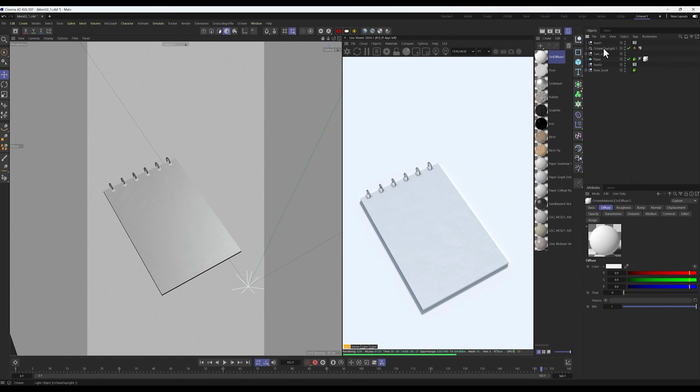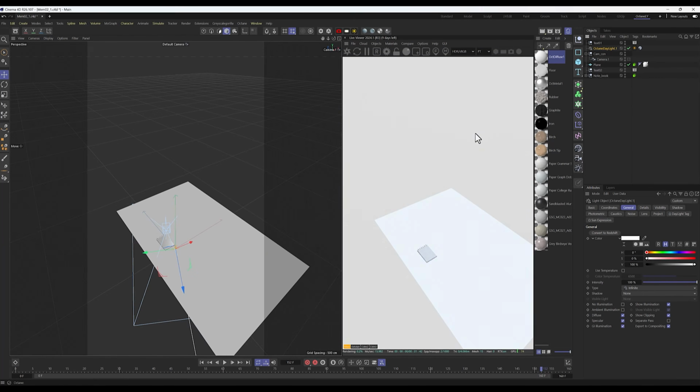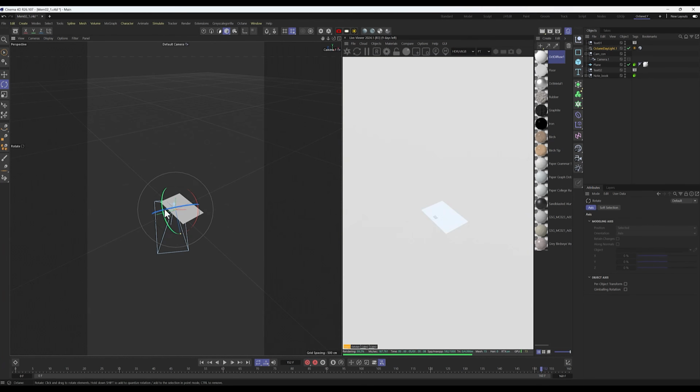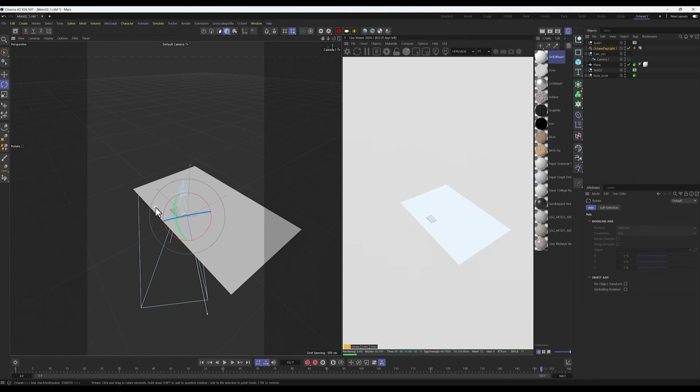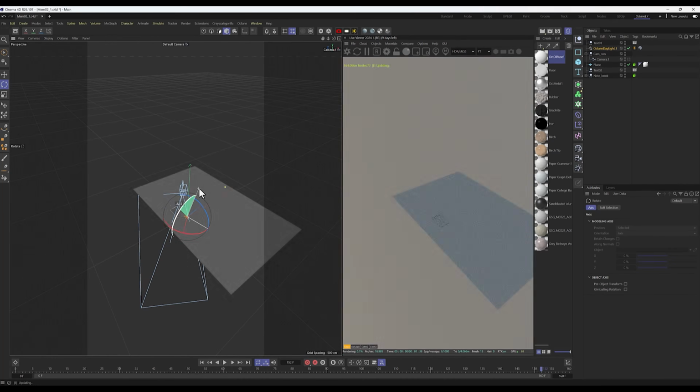Then for the lighting, I used the Octane daylight, and that is practically what I used to get this really cool lighting, right? So if I click on this, let me see if I move it out, maybe I can see the direction of the light. Yeah, so it's showing here in this viewport. So this is the lighting. From here I can change whatever direction of the light that I want.